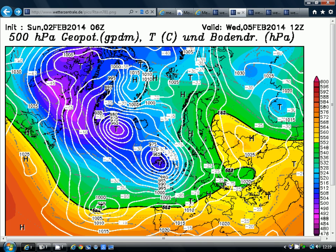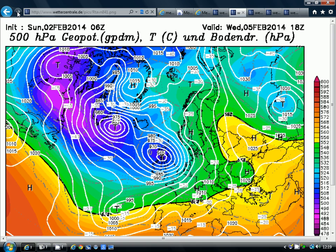Do have to watch out for this because there's going to be potential for more flooding, both from the rainfall and from the strong winds battering the coastal fringes with those huge waves that we've been seeing on and off all winter. Yeah, I think we could see more coastal flooding around the southern and western coast indeed. They've suffered a lot this winter, and they're going to suffer more, I think, this week. Very nasty day on Wednesday.